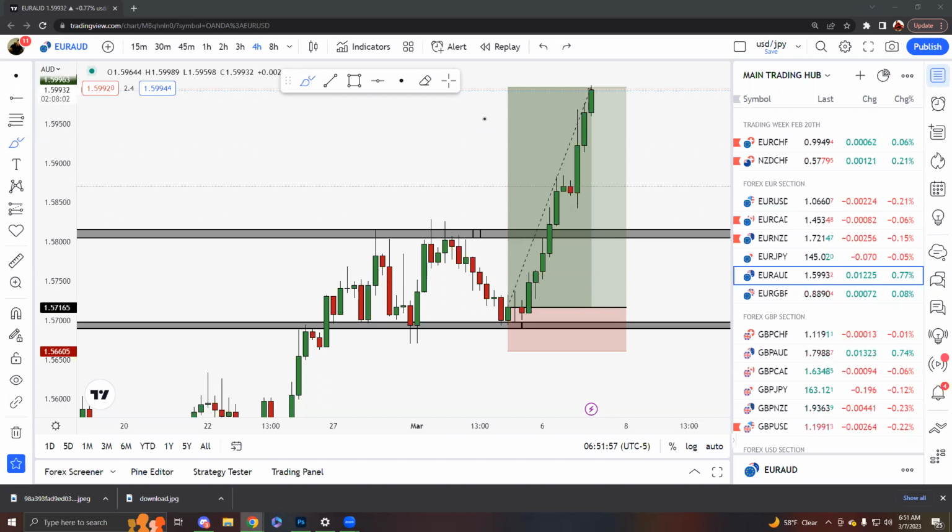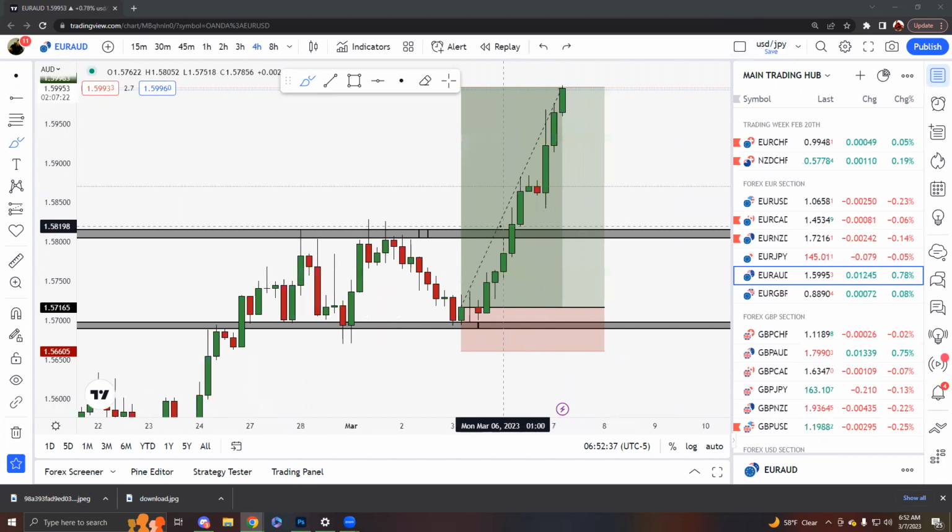Looking at Euro AUD, one of the first things I like to do when I first approach a pair to trade is to see what kind of condition it is in, meaning is it in an uptrend, is it in a downtrend, or is it in a range market? Depending on which it is of the three, I know how I want to approach it. If it's in an uptrend, I know I'm looking for buys. If it's in a downtrend, I know I'm looking for sells. And if it's in a range market, I know I can look for buys and sells. So you have to understand, knowing the condition of the market is super important when you first approach a trade.